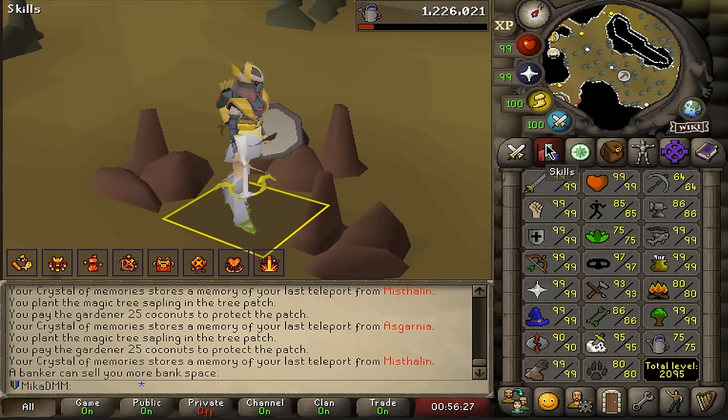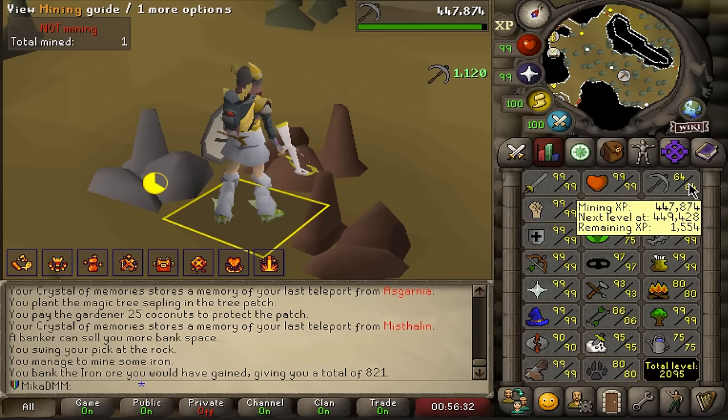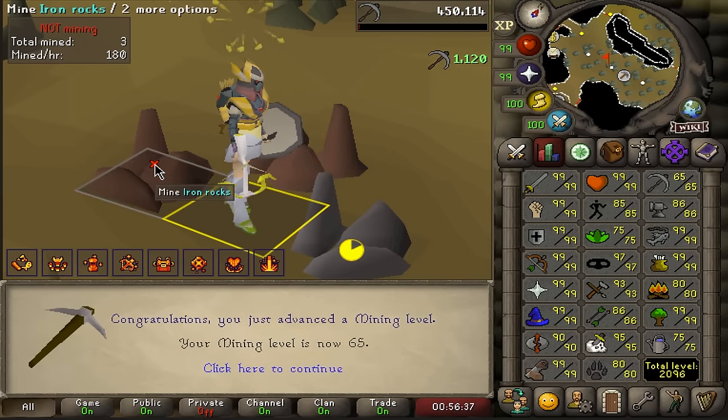It is still very early in the day, and I want to do a little bit of skilling. I'm gonna start on 64 mining and see how far we can go. I am aiming to reach at least level 72 right now.